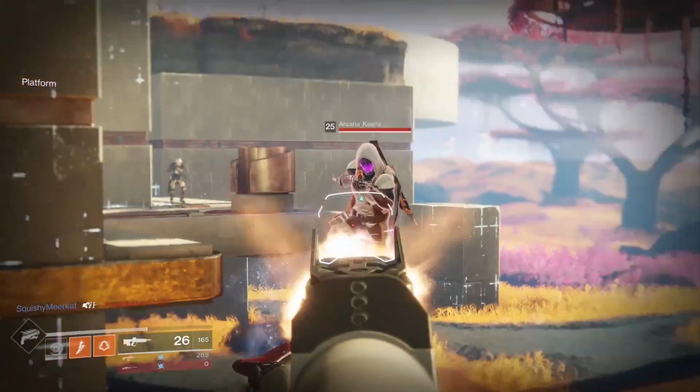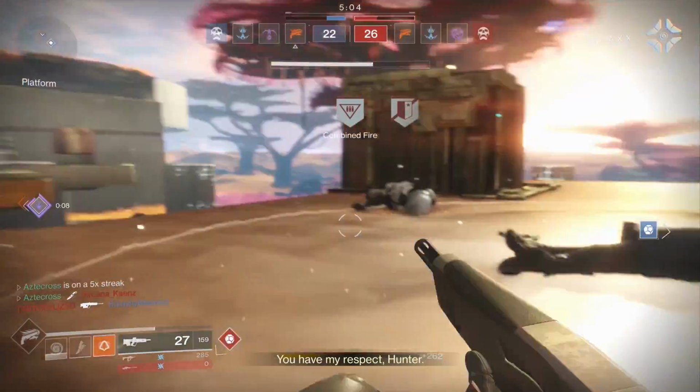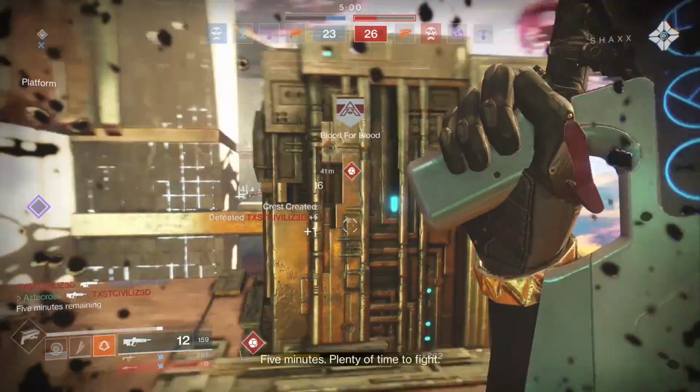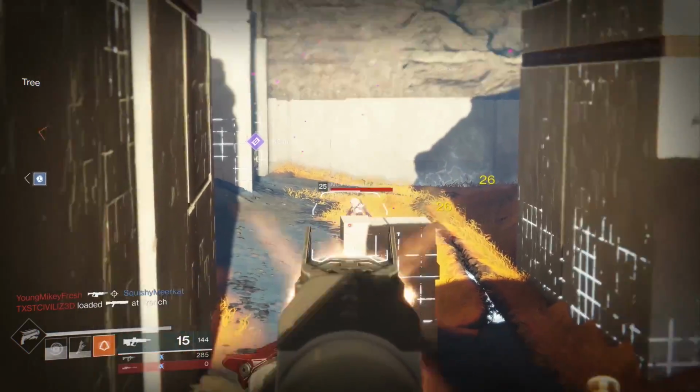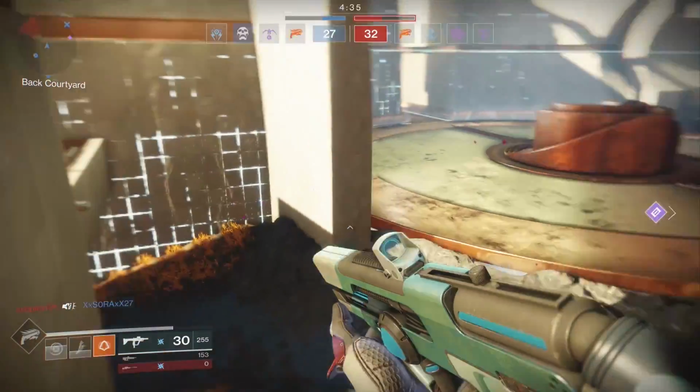Pulse rifles. Let's talk about this, man. There are lots of pulse rifle changes. Everybody knows pretty much that I love pulse rifles. I pretty much played with them constantly back in Destiny 1. So let's break these things down. High impact pulses are to receive a buff in rate of fire and an increase in base damage.